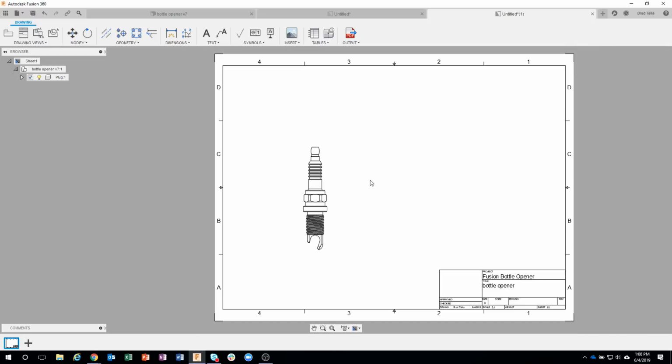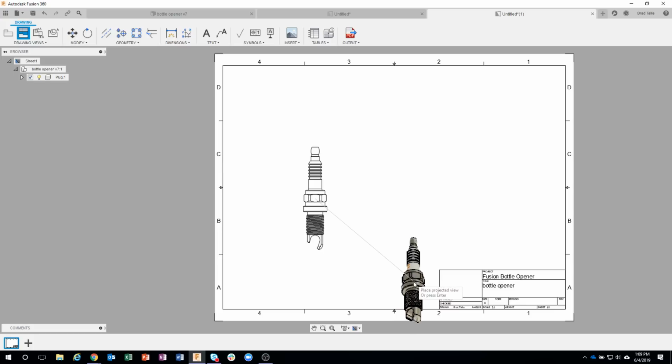And there we can see basically our base view. Going from left to right, the very first icon was the base view. That's what you could think of as a parent. The rest of them are projected views. So I'm going to click on projected view, and it says select the parent view. We're going to create projections from this view. As I move around, now it's showing a side view. If I move up, I get a top view. If I move to the left, I get a left view. And if I move up to the right, I get an isometric representation. Depending on which direction I hover, I get different isometric representations.